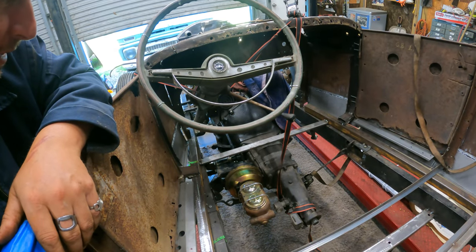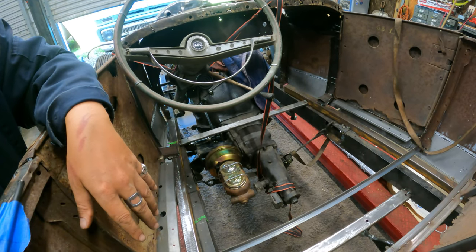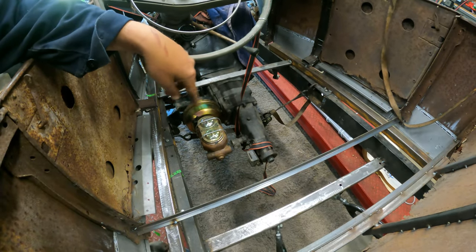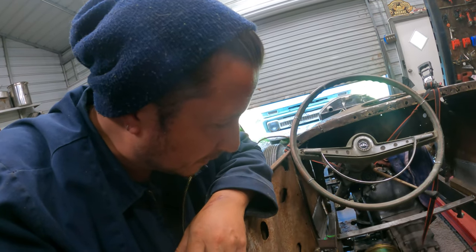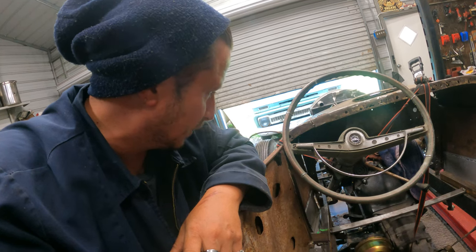So I need to come up with something else that can go there temporarily to hold the transmission, or maybe just change my strapification to the tail shaft. I don't really know, but that is no longer doing the trick because it's now super duper in the way.